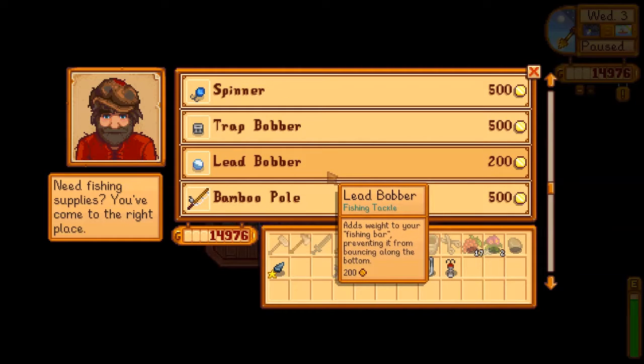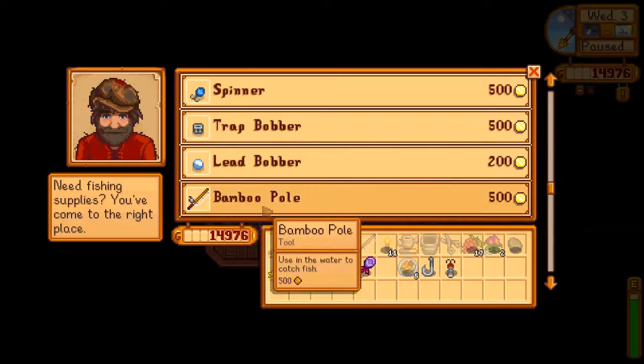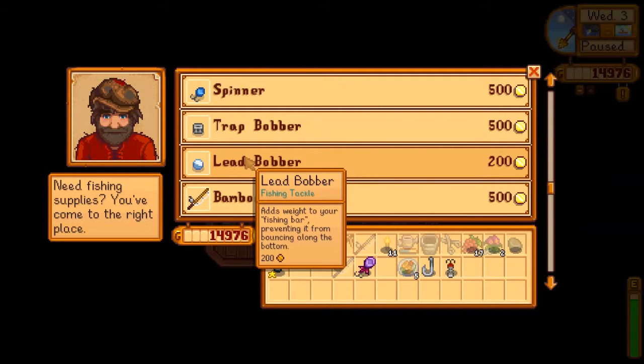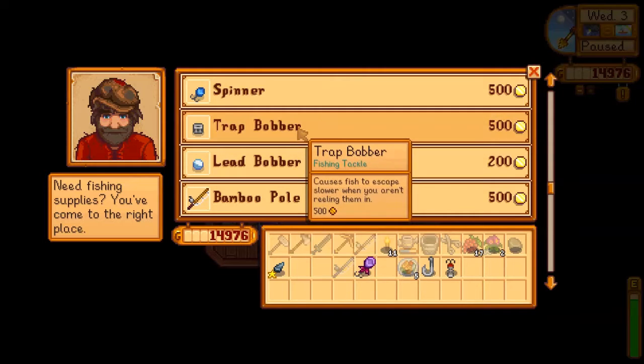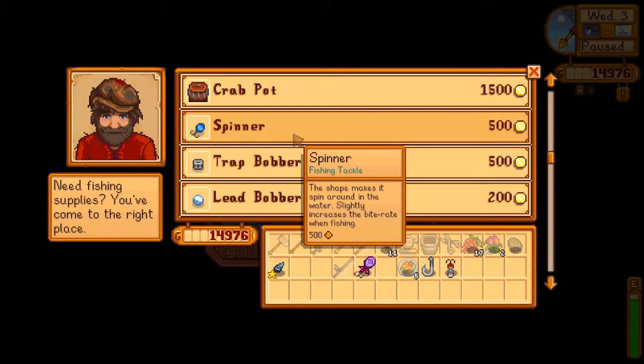Lead bobber adds weight to your fishing bar, preventing it from bouncing along the bottom. That's good, because sometimes you press up and it goes boom, boom, boom, boom. So I guess that stops it from doing that. It just sinks it really steadily, which would be really cool. I'm assuming we can only put one on at a time. Causes fish to escape slower when you aren't reeling them in. Not sure what that means. Maybe it's just a longer time you have to reel them in.